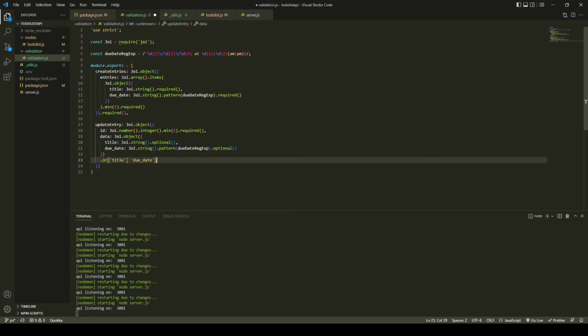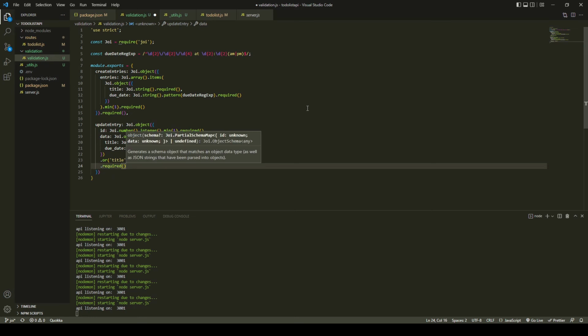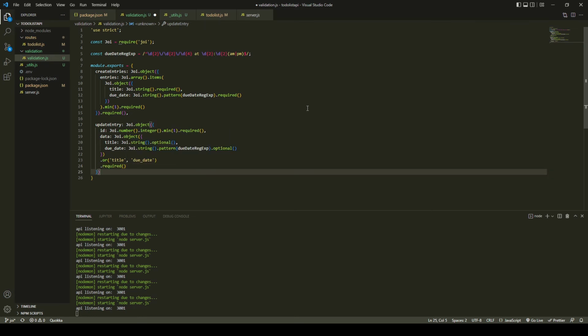So you can have just the title or just the due date, but you have to have at least one of them present in the object. And we are going to make this object required. And finally, we are going to make the body object itself required.